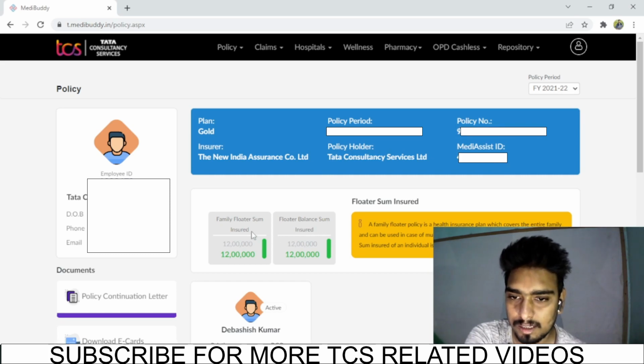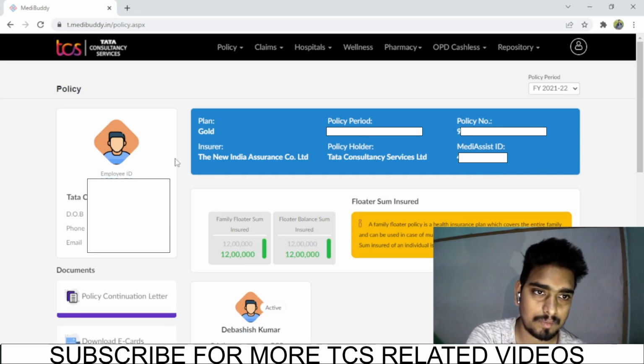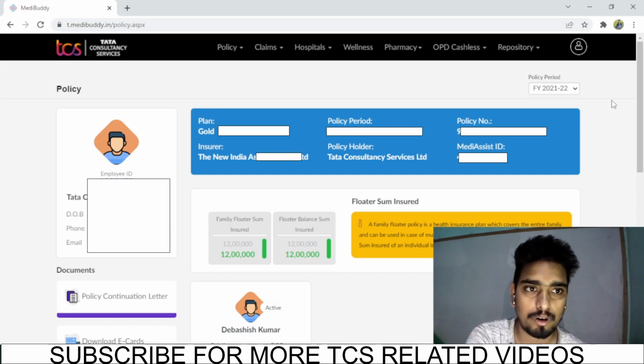You can see that the family floater sum is 12 lakh rupees, and the balance you will see here, along with your employee ID and all the important details.